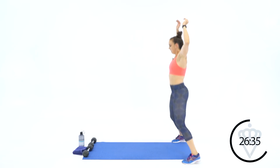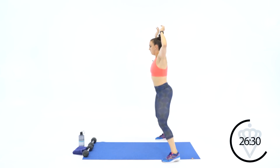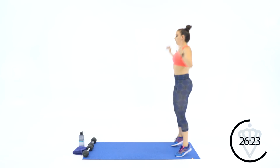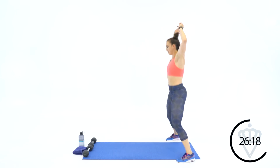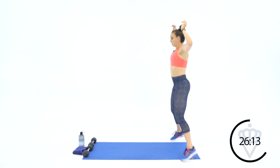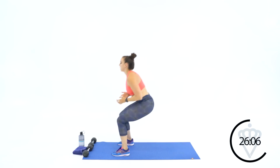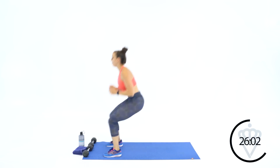Keep on rocking. Two, three, four, one, two, three, four, one, two. Nice soft landing. One, two, one, two. Whoops. Three, four, one, two, three, four. 10 seconds, guys. Four, three, two, one, one, two. One more round. Two, one, one, two.